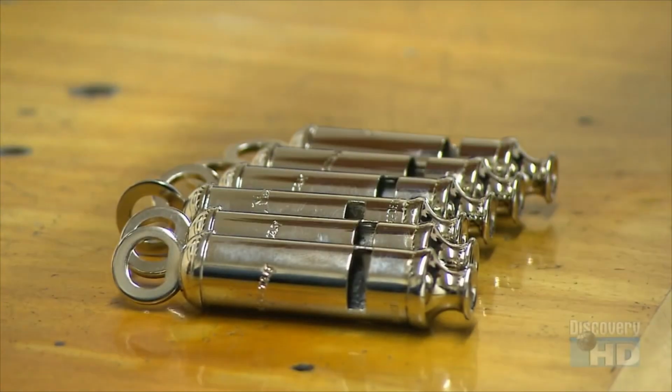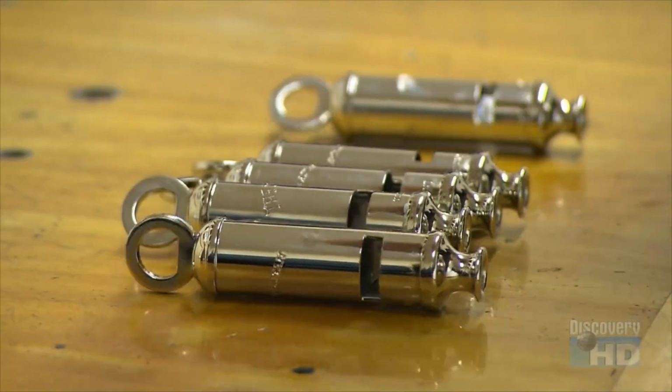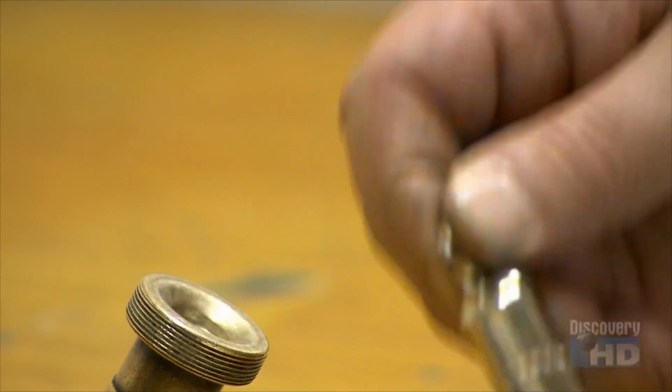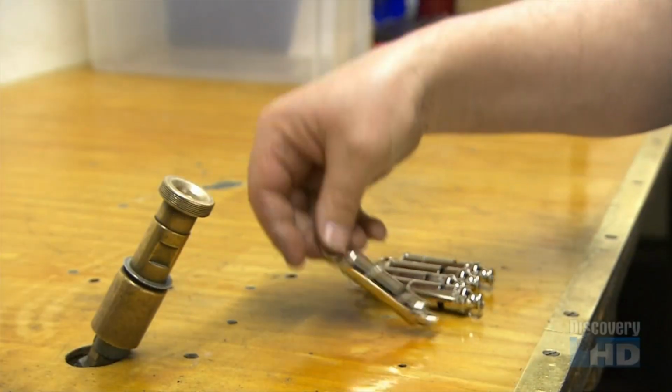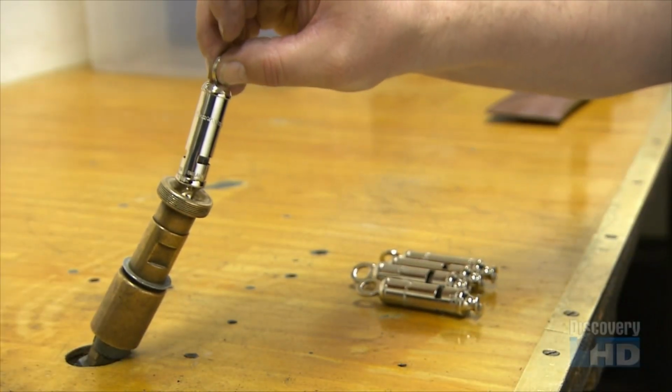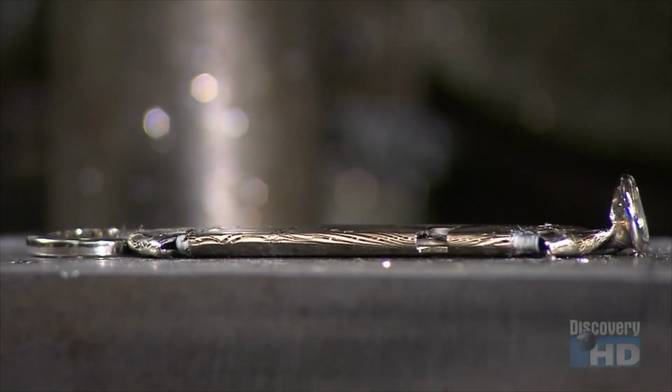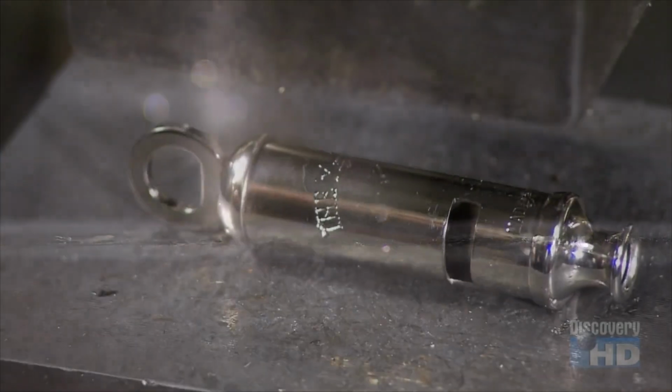Now, it's time to make noise. They test each whistle with compressed air. The tiniest pinhole will cause a whistle to fail, and that happens in 3% of them. Failure is a crushing experience. They flatten the rejects and send them to a company that will reclaim the metal.